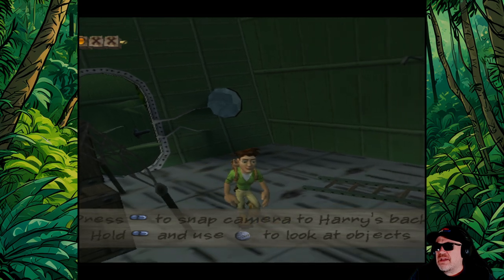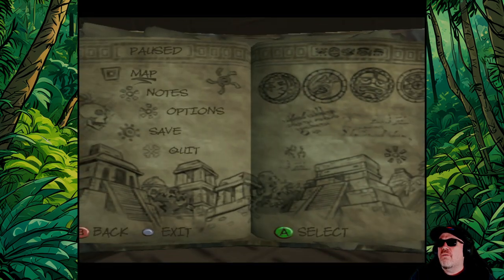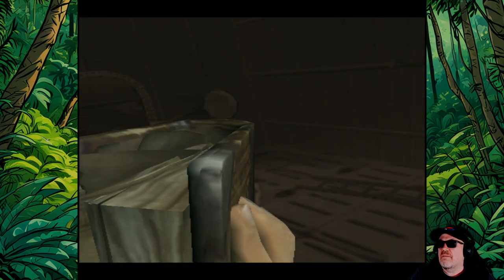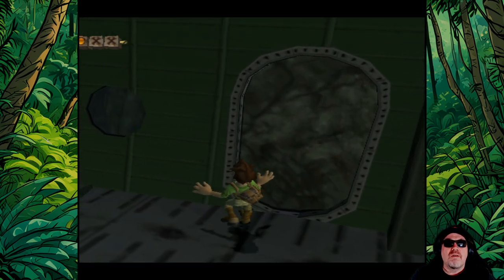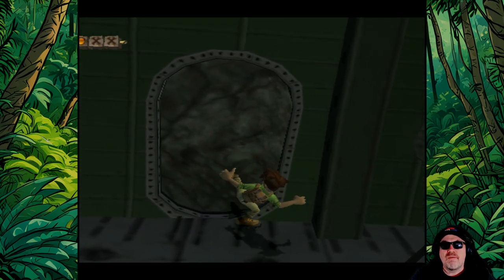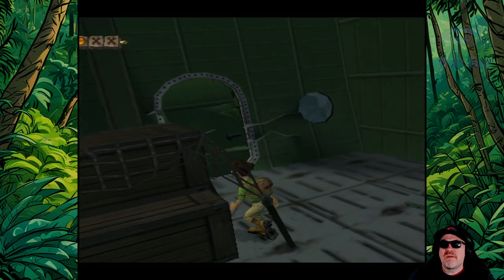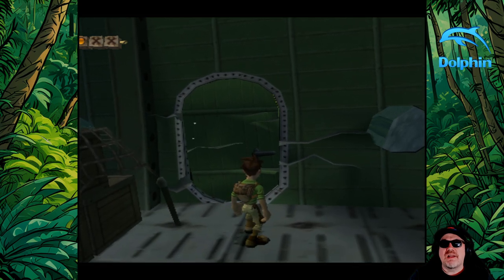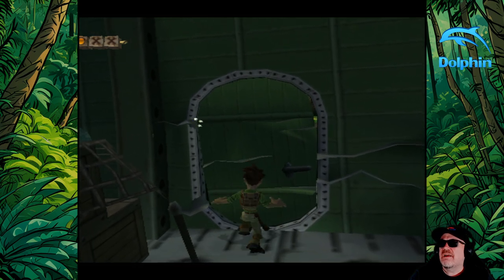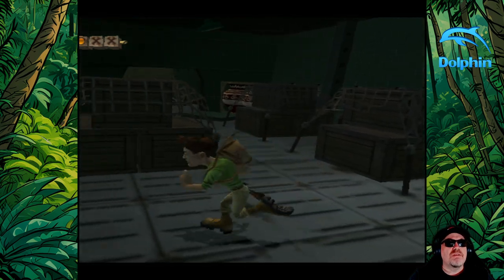Okay. And was that the start button? Oh, it opens up our book. All right. Okay. Let's go back. I don't care about our book for the moment. I probably should care about the book. Alright, can we hit that and do anything? No. Alright. Okay, there's electric stuff going on here. No, definitely nothing we can do there. Alright, there must be something here.